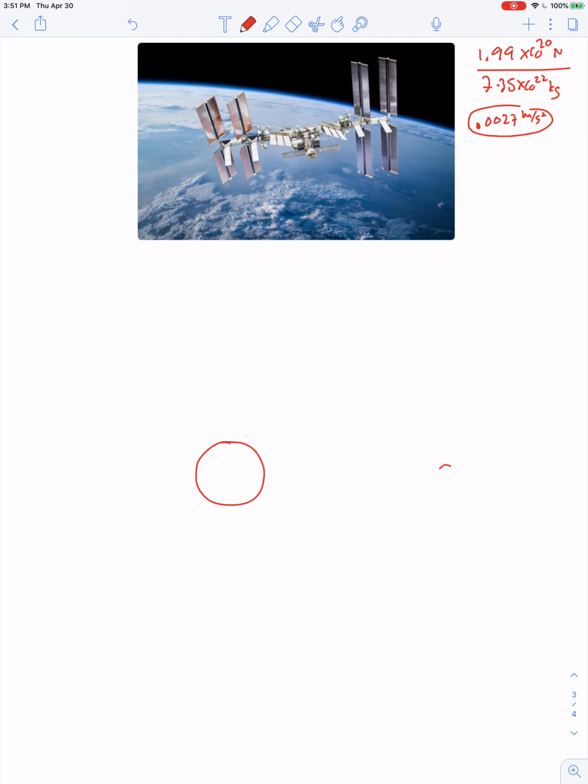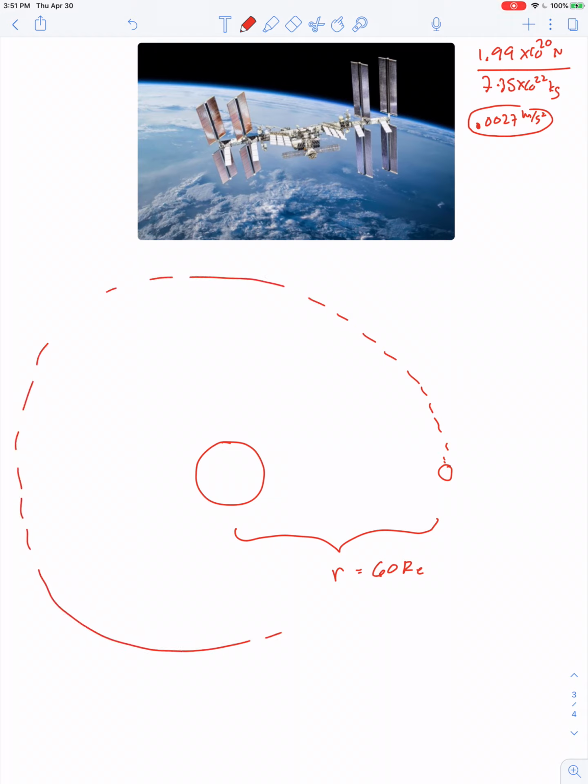Sorry, this figure's not drawn to scale. I'll never be able to properly show you on the page the right distance between the Earth and the moon. Remember, it should be 60 times the radius of the Earth. So I just have to shrink that distance so that both of them appear on the page. Note, the moon is orbiting in nearly a circular orbit around the Earth. Later in this unit, we'll talk about elliptical orbits. But the moon has a velocity, and that velocity vector is tangent to its circular orbit. So we'll call this v subscript t for tangential velocity.